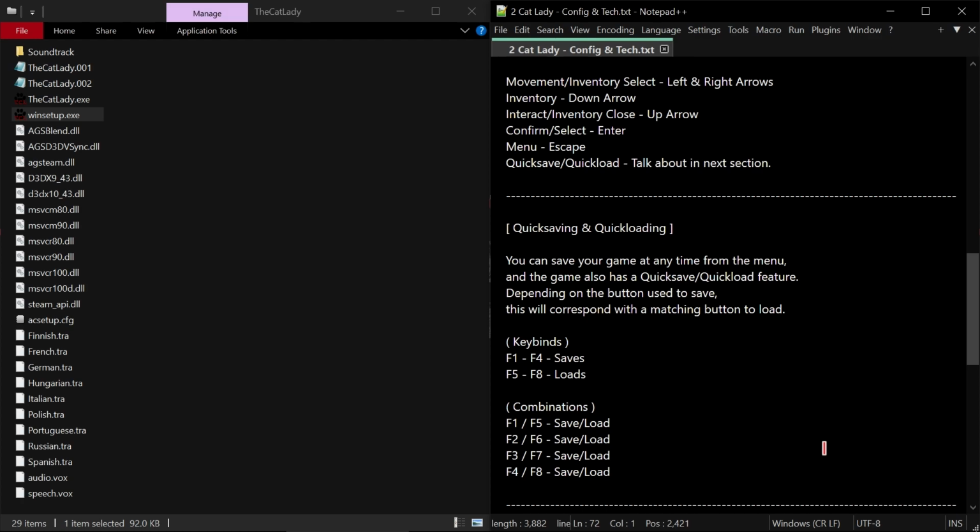You can't press F1 and then press F7 and it load. It'll tell you there's no save in this slot. So if it's F1 save, you have to load with F5. If you save with F2, you have to load with F6, and then so on. So in general, just use F1 and F5 as your primary save and loads.